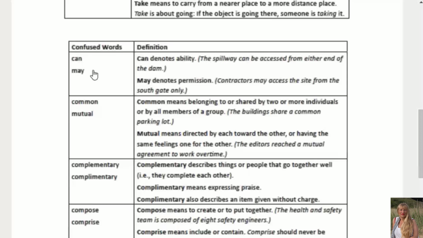Yeah, so may, as you just mentioned, can also have more legal ramifications. So may means that you have permission. The standard example is a little kid saying, "Mother, may I do whatever?" So do you have permission? If you're talking in terms of contracts and in terms of what you're supposed to be doing, then you need to be aware of what you may do. Now, what you can do is what you're technically able to do. So you might have limits of your equipment or limits of your instrumentation, so that you just cannot do what the client asks. So it's good to be aware of when you're talking about technical limitations and when you're talking about contract limitations. If that makes sense. Yeah, it does.